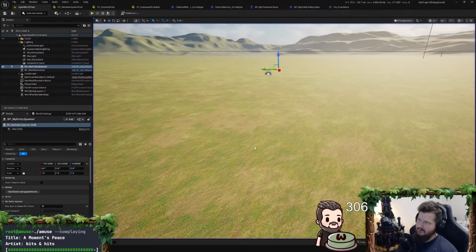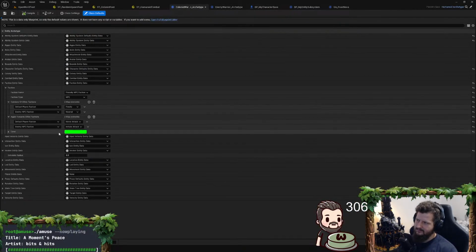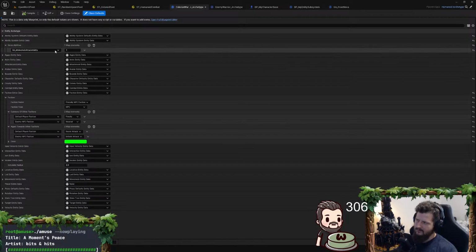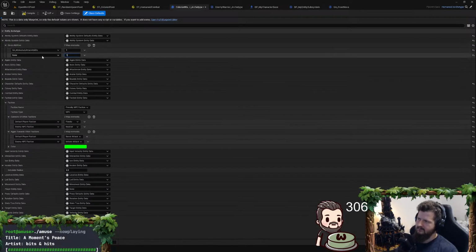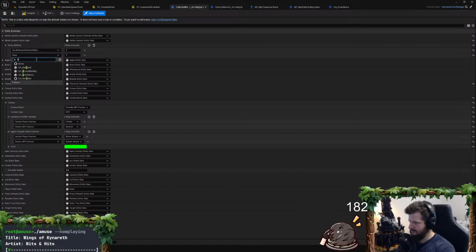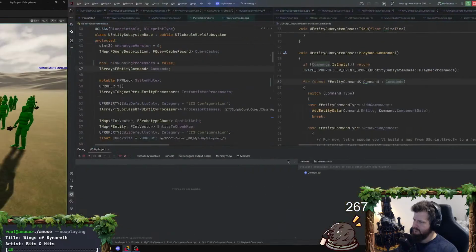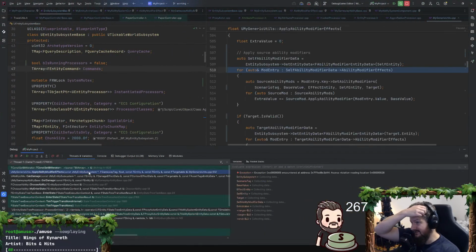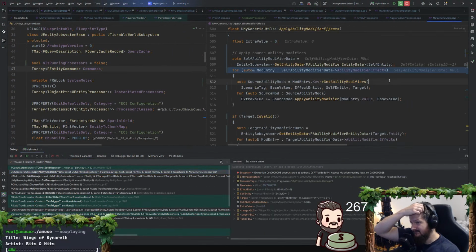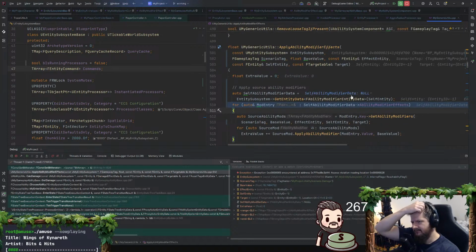I wonder, let's give the colonists a fireball ability. Okay, yeah, that doesn't work, does it? Ability modifier effects.